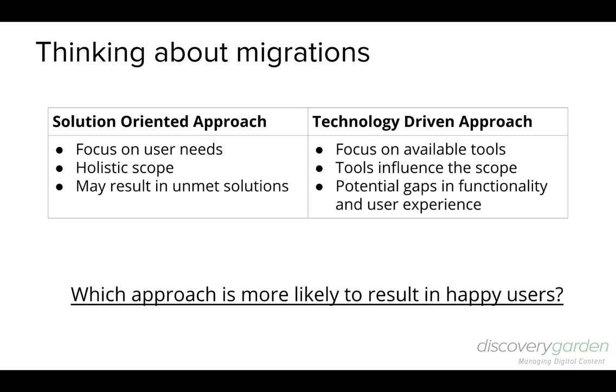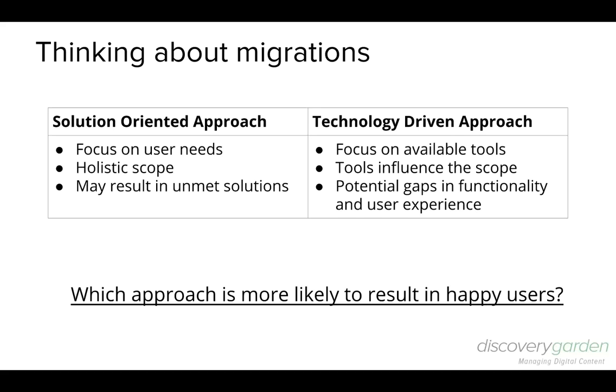But it's my opinion that you don't want those tools to influence the scope, as is a consequence of the technology-driven approach. Looking at the technology only, or having the technology drive the process, can lead to potential gaps in functionality and user experience. That's the case where you've selected some modules based on the fact that you believe they will solve a certain problem. But at the end of the day, no one has taken the big picture look at the solution and determined what will actually make users happy.